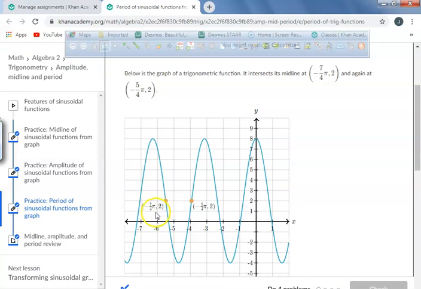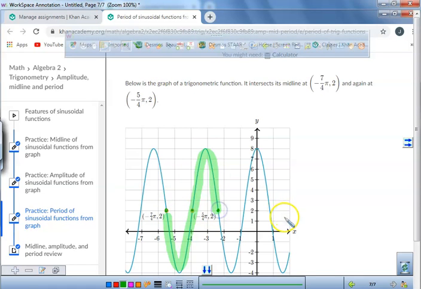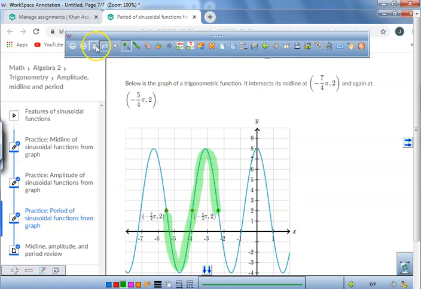That says we're going from negative 7 pi over 4 to negative 5 pi over 4, and we've got this graph that we have to interpret. So here's what we're going to do. I'm going to look at this as a negative sine of x graph. You're like, what the heck is a negative sine of x graph? So let me show you what I'm talking about, and I'll go back.